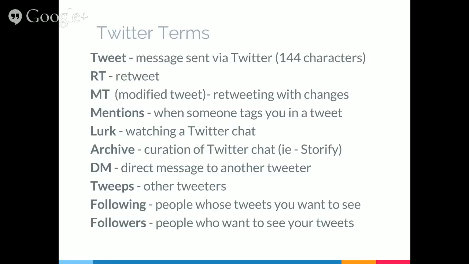If you do just their handle, so @ and their name, and then a message, that message will go directly to that person you're tweeting. If you want everybody to see it, but you still want that to be directed toward that person, then you would put a period at the front of the post and then their handle and then the message. So the period makes it public to everybody.